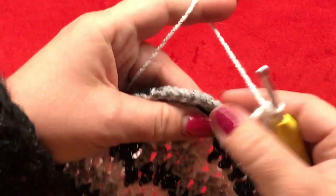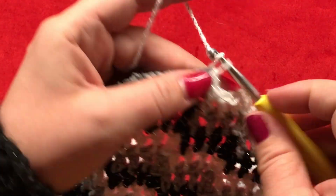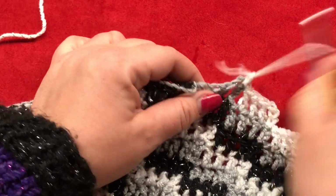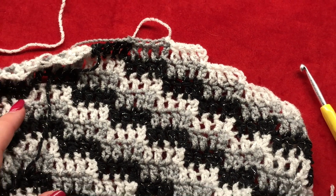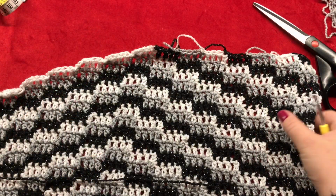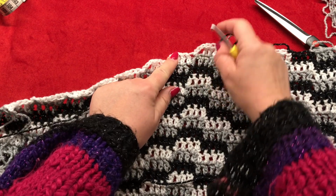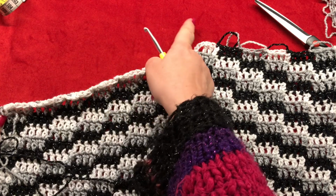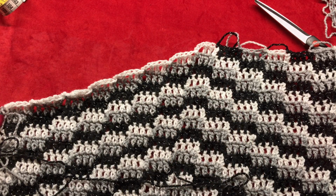Okay, so work like this till you finish your one corner, and then I'll meet you back to show you how to start on the other side. Okay, so one corner done. Now to work on the other side. So you are going to attach in the middle and then step down.